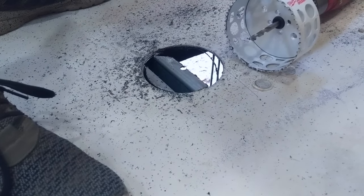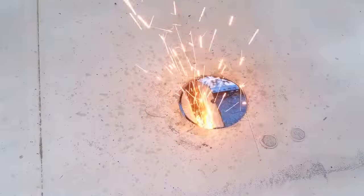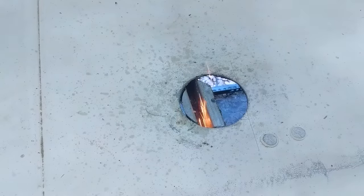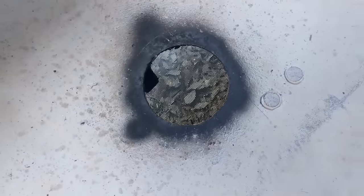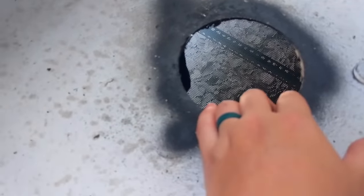Ta-da! Okay. Welcome to the next day. We have cut out our drain hole. And we painted it last night before we left to just protect this area.